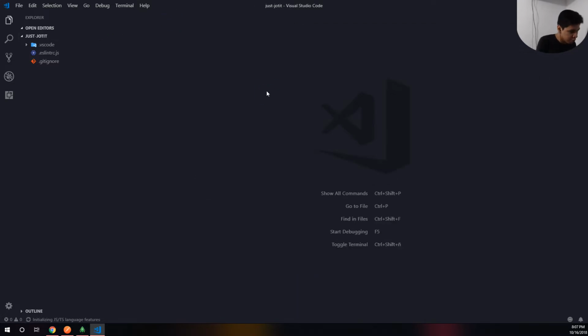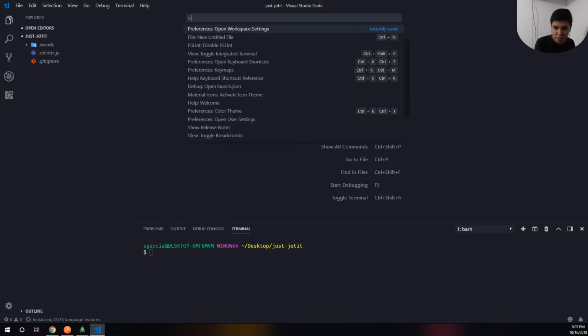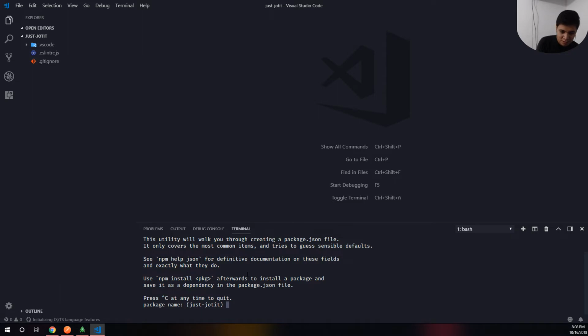So that's our workspace. Now it's time to begin coding this from an NPM perspective. So we're going to open our VS Code terminal, which you can, I know the shortcuts, but you can always just type it out like toggle integrated terminal, and you can even see what shortcut that is. So just open your terminal and make sure to initialize this npm repository. So let's do npm init. You can add the -y, but I like to just press enter every single time I get the prompts in case I need to modify something. So yeah, let's just say yes.